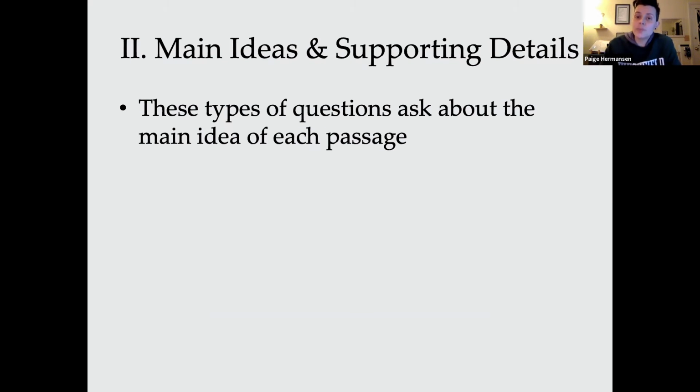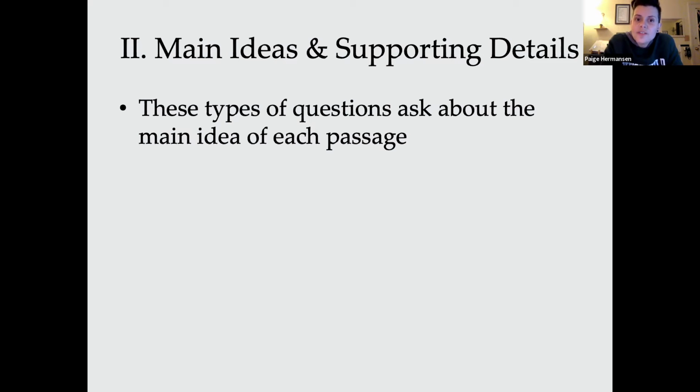In future videos, I'm going to go over more passages like this and more examples of this, but the best way to prepare for those kinds of questions is practicing understanding the meaning of words based on context clues, right? And sometimes you'll need more context than others. Sometimes you'll need the whole paragraph. Sometimes you'll just need a sentence. It just depends, right? Which brings me to the next section, which is the next type of question on the reading subtest, main ideas and supporting details.